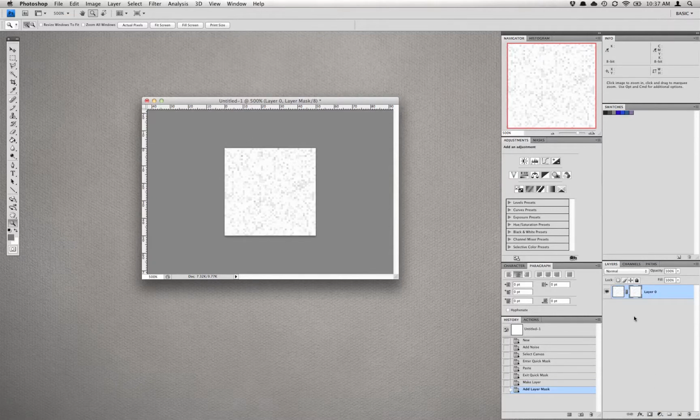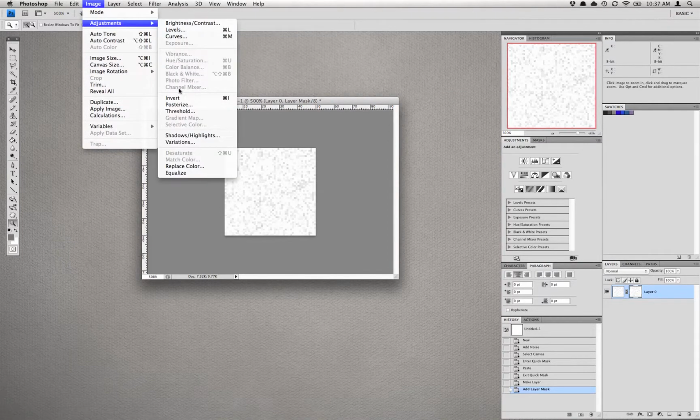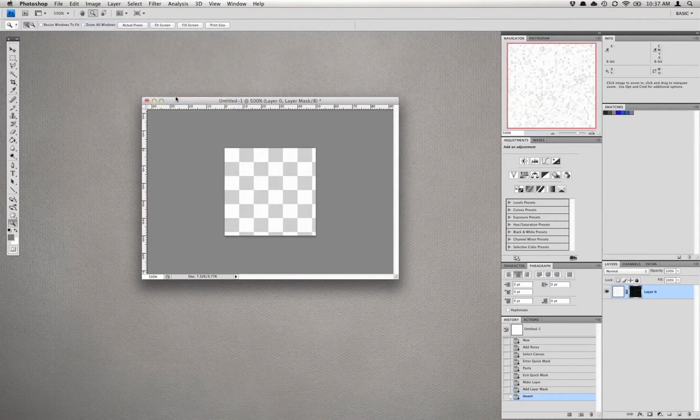And currently you'll see that it hasn't really done anything. But if you select the mask and go Image, Adjustments, Invert, now you'll see that the thing is almost completely transparent. And that's good, that's what we want.